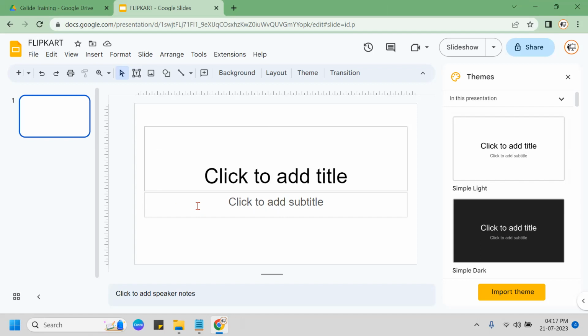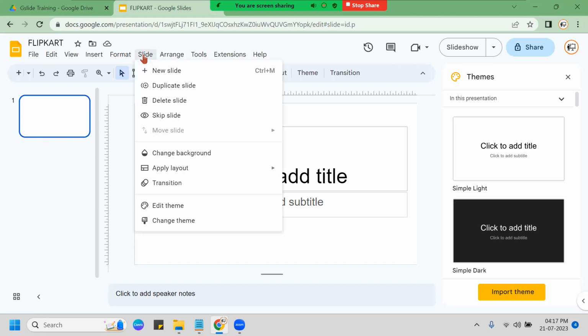So what is the meaning of consistency? The font style, font size, color combinations, everything you should maintain properly. And whatever the color combination, it should be high contrast to the background. And for color combinations, maximum 3, minimum 2, you can go for it, not more than that. Now, how to explore the master slide? See, if you go to the Slide menu in the toolbar, we have an option called Edit theme.